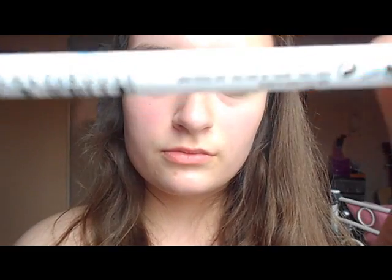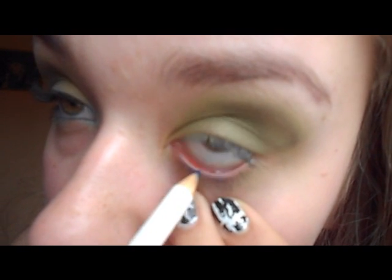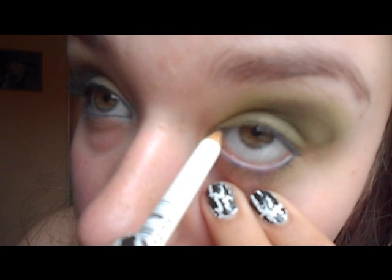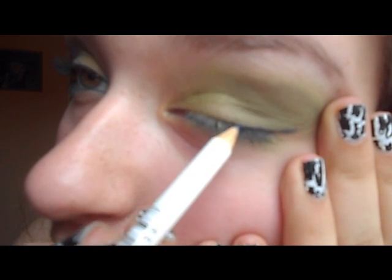And then I'm going to take some blue eyeliner and line my eyes with this. There's a little hair on there. I don't want that. Kind of get right there. And then you're going to kind of wing it out and line your eyes halfway with this.